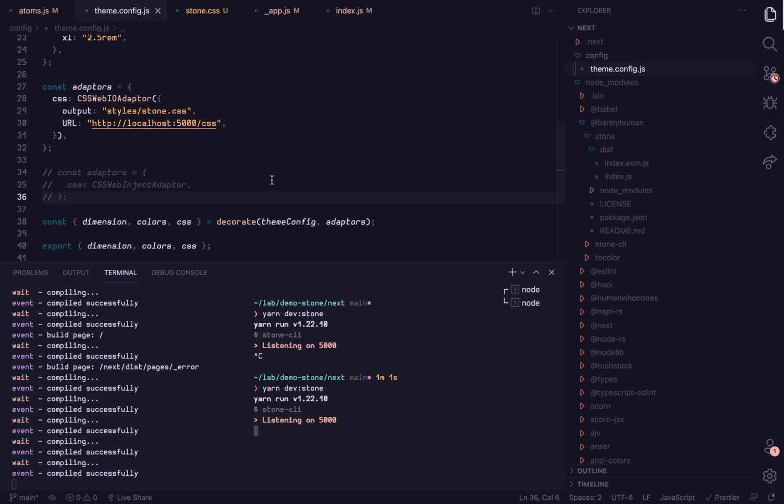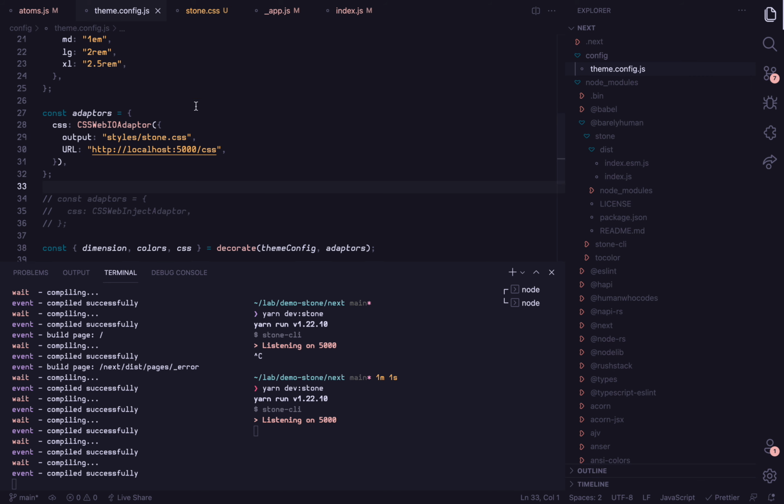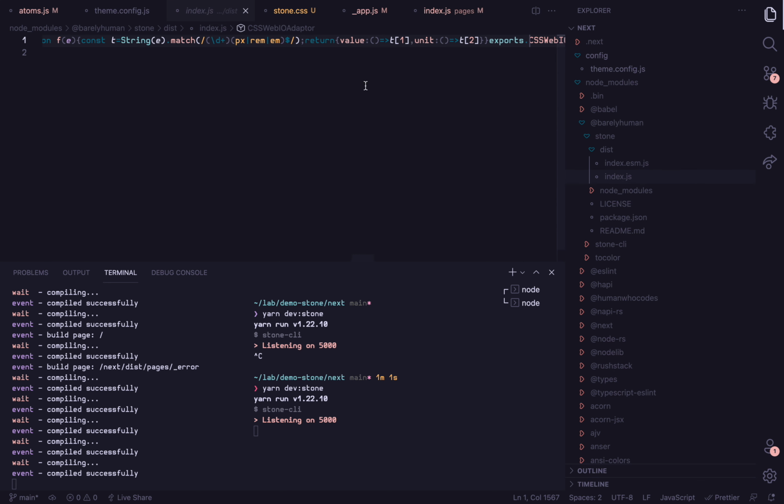Cool. There are a few caveats right now. So the biggest one is possibly that if you go into the WebIOAdaptor right now while making a request to the particular server, I actually digest the error.